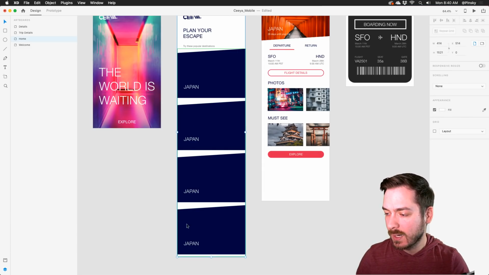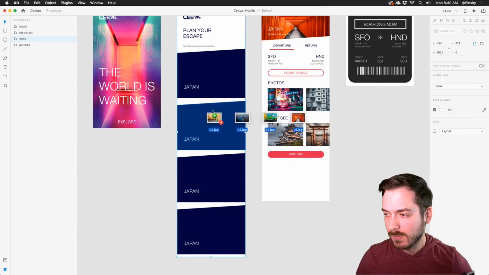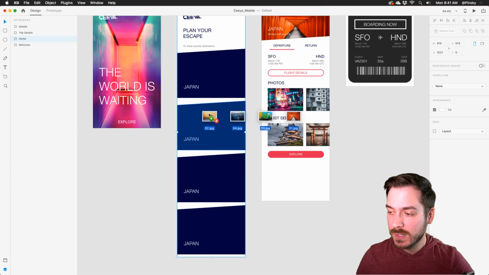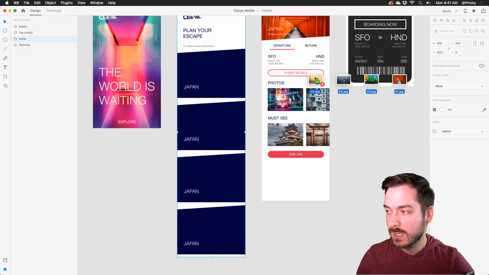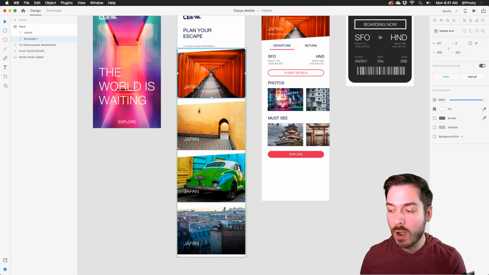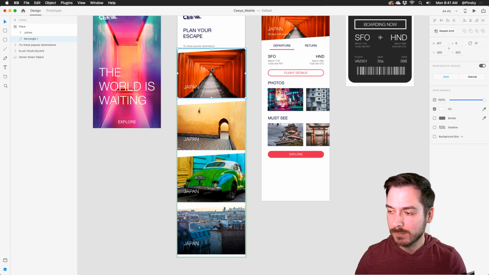So I have the repeat grid. I'm going to grab these images, and all I'm going to do is drag them into XD. And you're going to notice as I hover them over top of any of these shapes, I can even drag them on this artboard. Doesn't matter which artboard you have selected. You can just drag them and it pops them in there. And it automatically fills that repeat grid. Doesn't matter if you have 1, 3, 5, or even 200 shapes. You just drag those images in and it repeats it. If you don't have enough images, it just recycles them, which is really cool.